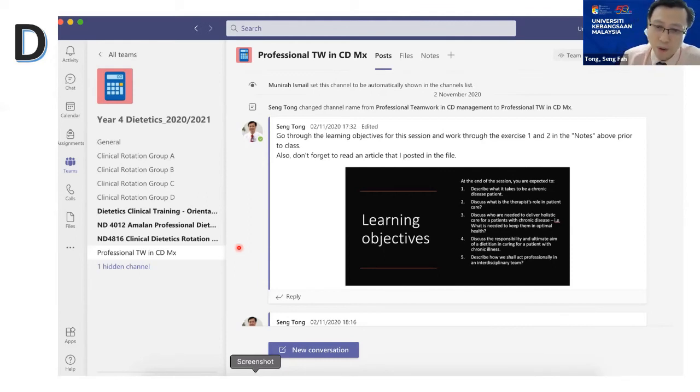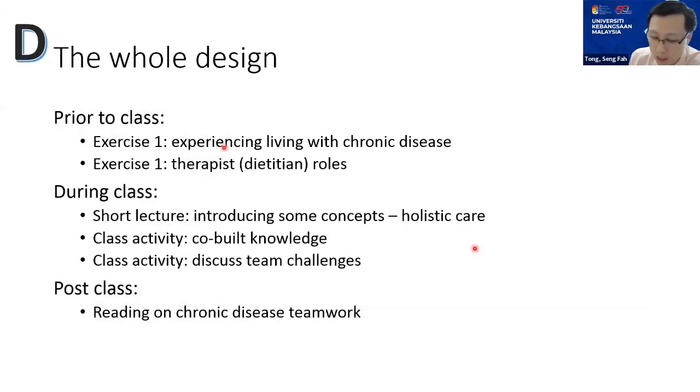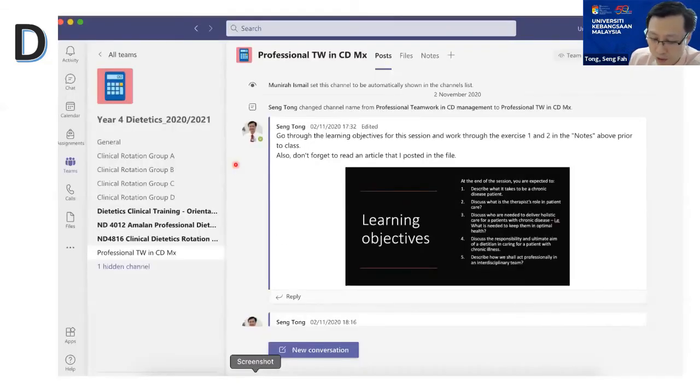So they were told about the objective of the session. And exactly, we'll do some exercise before the session. So the first thing I wanted them to do was really experience. So how do I get experience? I know I talk about many materials online. Yes, it is very true.